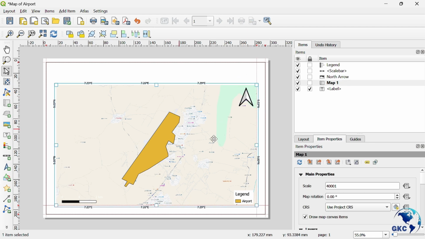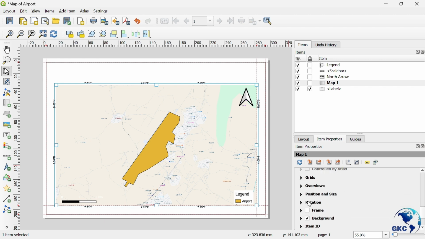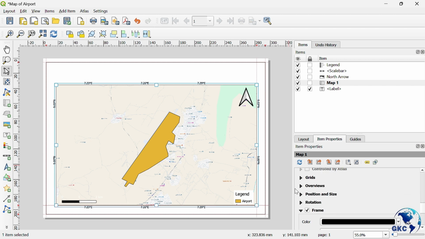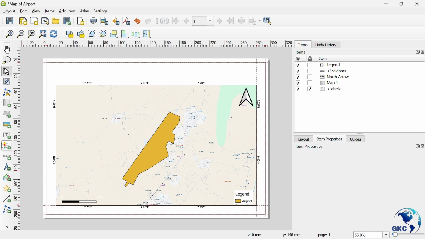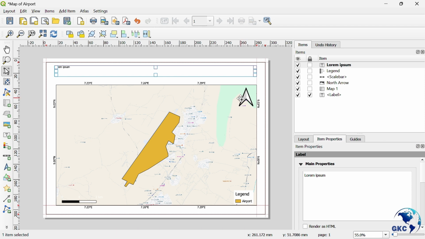I can create a frame for my map quickly. Just activate that here, then go to add text, draw it outside, then probably type airport location. Let's assume this is my title.